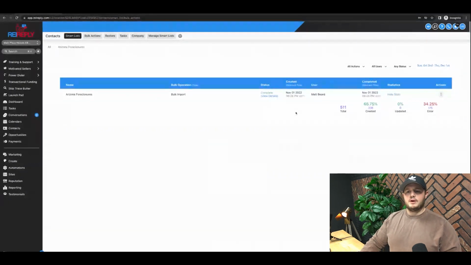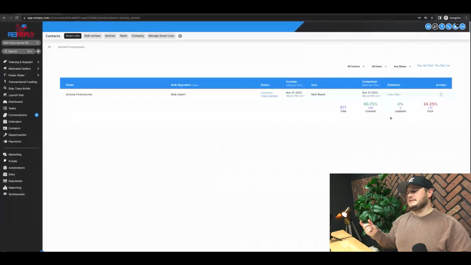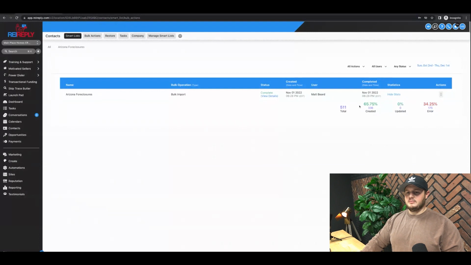Great for the import. I'll go back and check the errors because, again, if there's any blank spaces in your spreadsheet, it's going to come up as an error. So that's probably where that's coming from. Everything else we have right here from our 511.